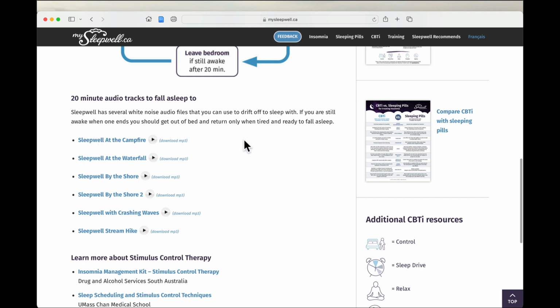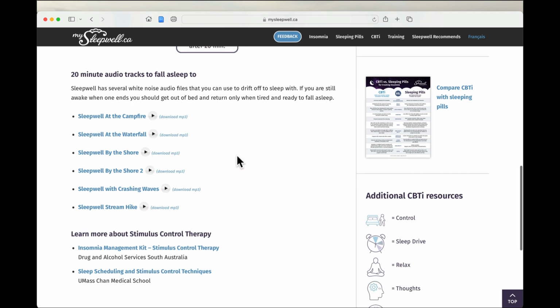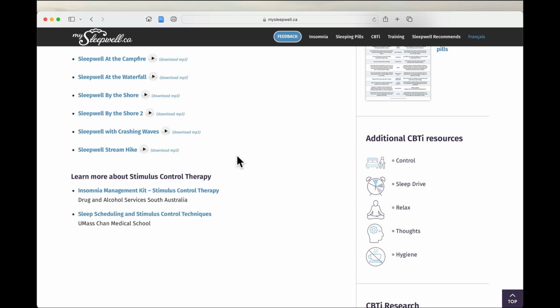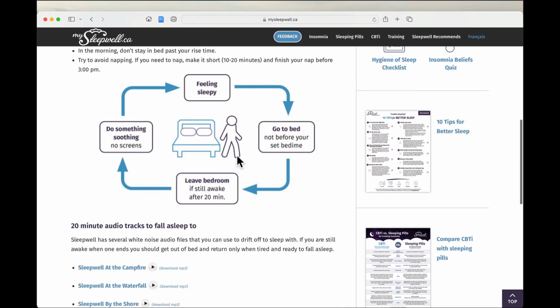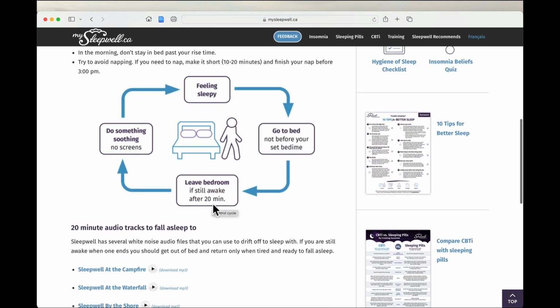If they're awake after the track ends, they are to leave the bed and only return when feeling sleepy. By the way, some sleep experts recommend 15 minutes and others 30 minutes before leaving the bed. The idea here really is to leave the bed so you don't perpetuate the conditioned response of feeling a sense of doom or frustration when lying in bed.